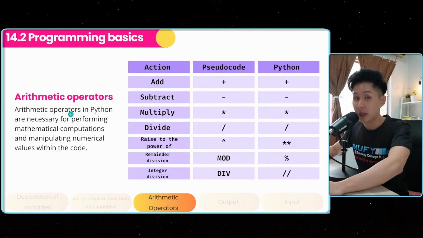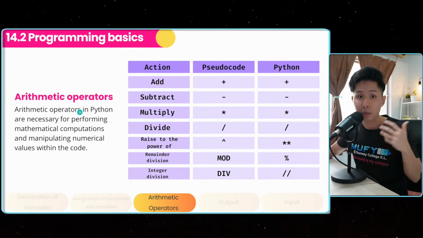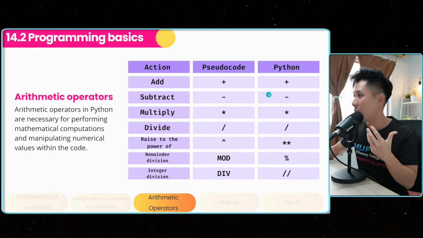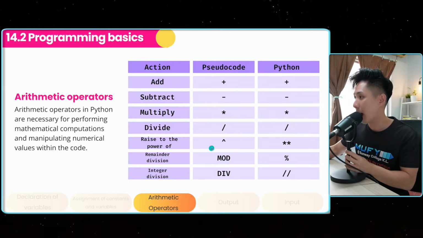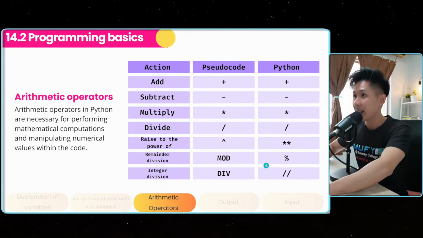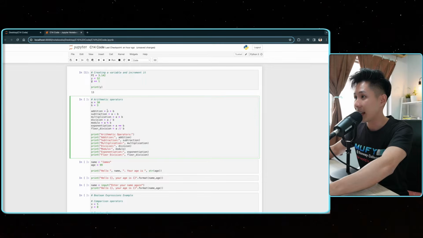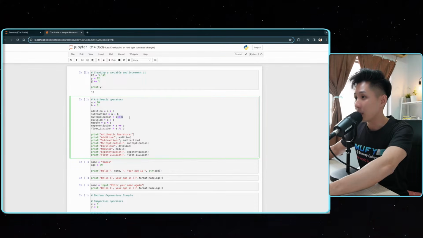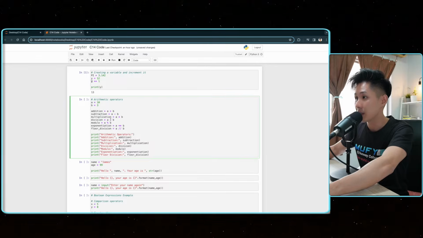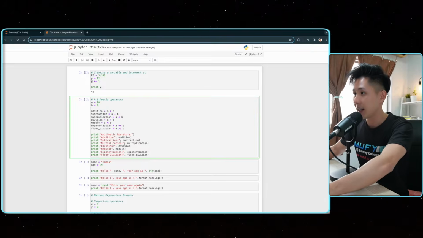The arithmetic operators, we also use this when we are learning about pseudocode. It's almost the same, besides the power, modular, and the division symbol. And they have their respective symbol for all these different functions. So if we were to go back to our programming platform, you can see that I have done all these operations here. This is the division operation, modular, exponential means power, floor division. Once all the values have been calculated, they are placed in these variables respectively, and then I'm printing them out.